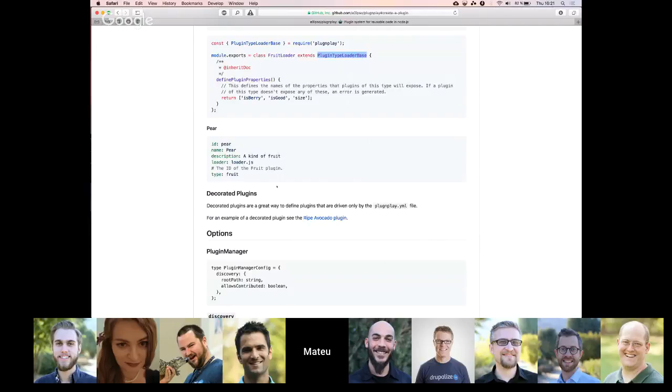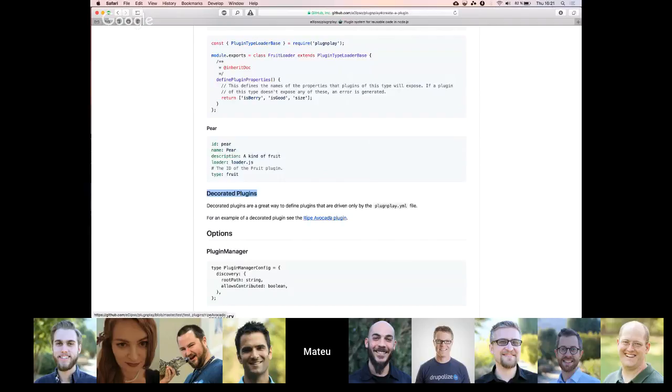But they may be an Android app, and that's not based on Node.js. We cannot require them to do Node.js. So with decorated plugins, we can just have a plugin that inherits everything from another plugin, and it basically decorates that plugin. And then you override YAML values.